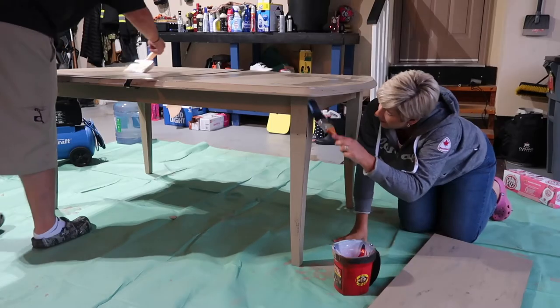I'm so excited. So now it is time to put the top coat on. This polyurethane top coat, you only need one coat. And we got the one that's resistant to water stains and everything. So let's try this out and see.